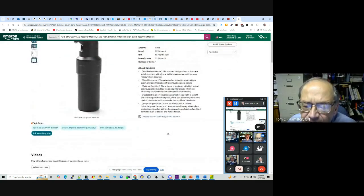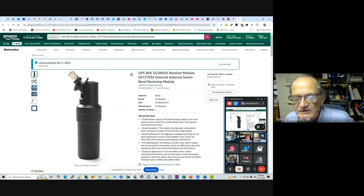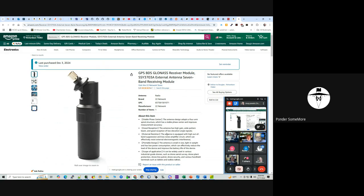Doug, is it an active antenna? I don't think so. Or it's just a 4-pole helix? Yeah, it's 4-pole. I looked at building a helix, but I couldn't see any advantage from a gain point of view. It eliminates the ground plane, as you pointed out. Right. I was going to get one of my RF buddies to build one for me, but it didn't look like it was worth it. They actually do worse. If you look up SparkFun's articles on it, if you're space constrained, it's recommended, but they'll clearly say that if you want best results, use a regular antenna with a ground plane.